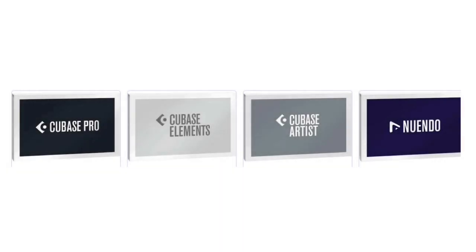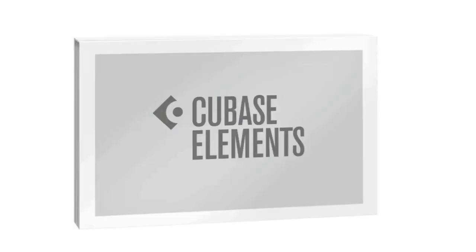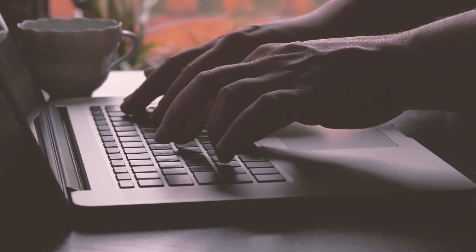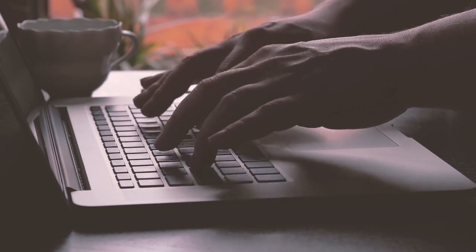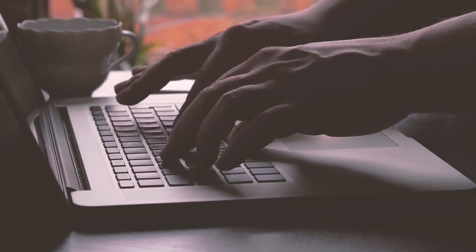There's more than one version of Cubase, and naturally the more you're willing to spend, the more bells and whistles you'll get. I have Cubase Elements 12 and was able to do everything I wanted to do. You can get Cubase Elements 13 for about $100. Obviously, you will need to purchase the software and install it. I won't be covering any of that here.